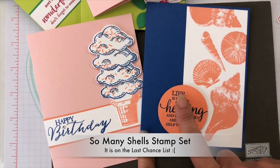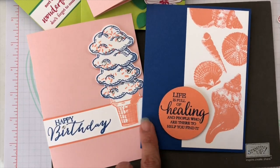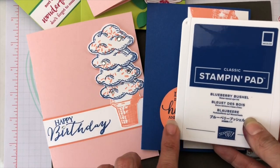And here I use my Grapefruit Grove, and I also use the beautiful Blueberry Bushel. You are going to love these colors coming from Stampin' Up.